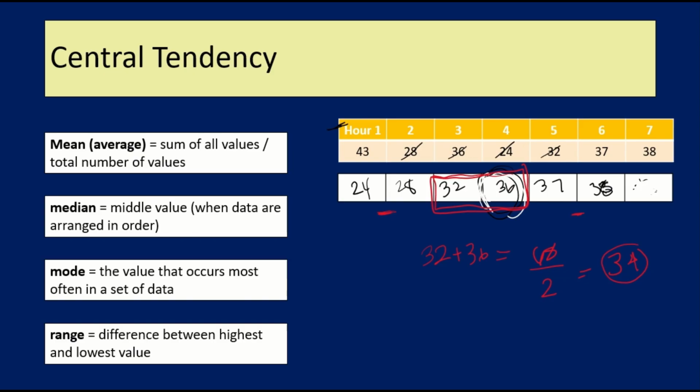So just understand, folks, it's really important that you understand the vocabulary and then just make sure that you practice. And things like this, folks, aren't that difficult. Once you do it a couple of times and you understand what they're asking of you, you'll be perfectly fine when it comes to central tendency questions.